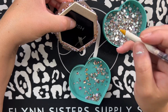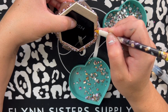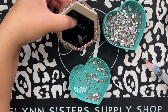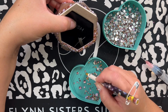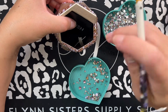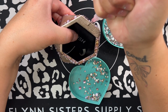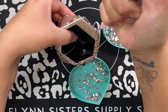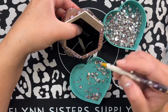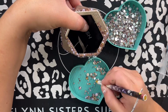And then I moved on to the very top of the lid. I wasn't originally planning on rhinestoning the very top here, but I just felt like it needed it. So along the straightaways, on the framing of the lid hole, I guess you would call it, I tried to use the same size stone, filling the straightaways. And then for that kind of wider section up at the very top, I lined it out on the bottom line, I guess, of that section, and then filled in like I normally would with a scatter pattern.